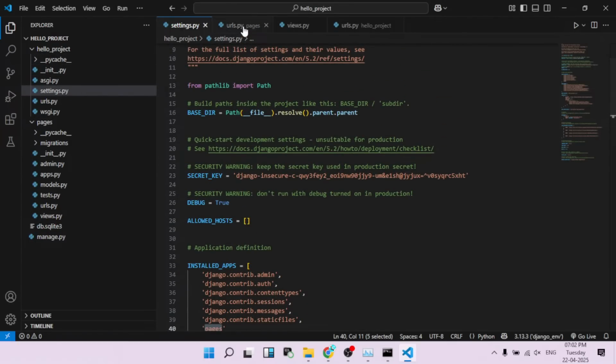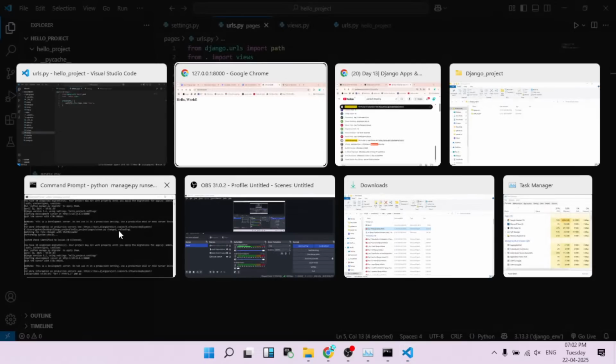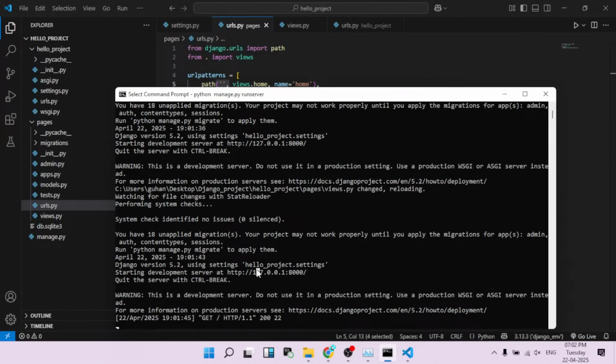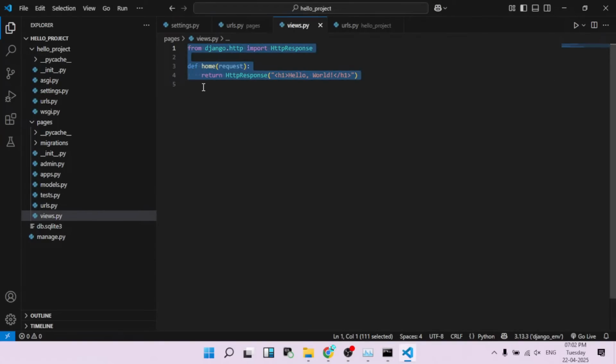And after that, the URL, for which URL we need to load. I just mention path with an empty URL. When you put this empty, it will show by default when you load this URL, the views.home. views.home means in the views file we have a home function that writes hello world.